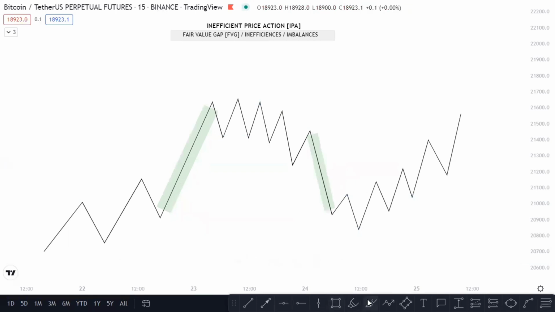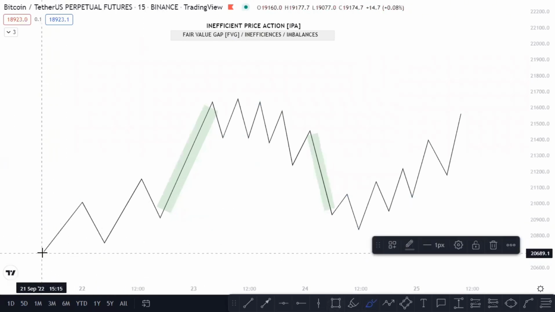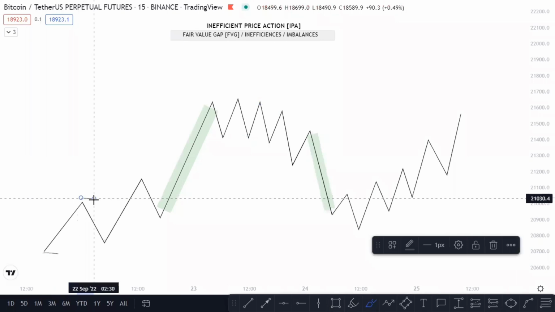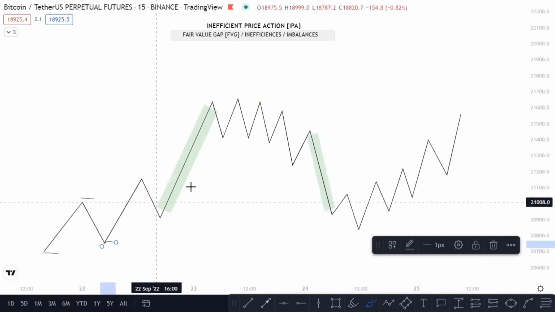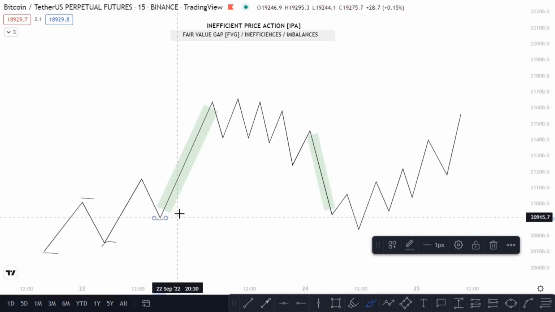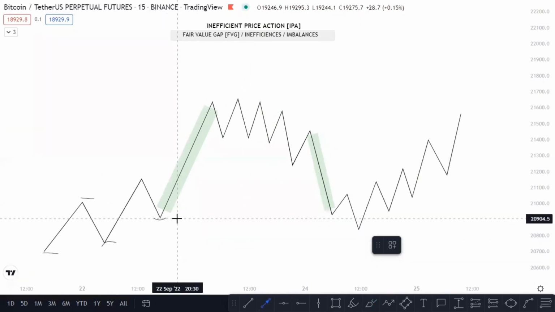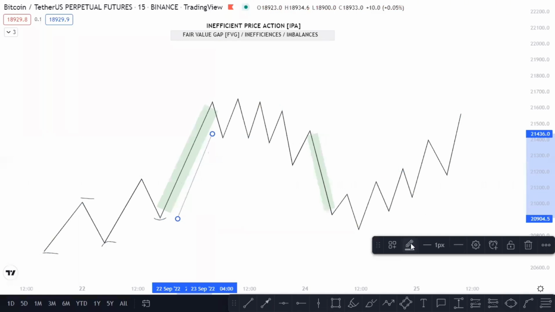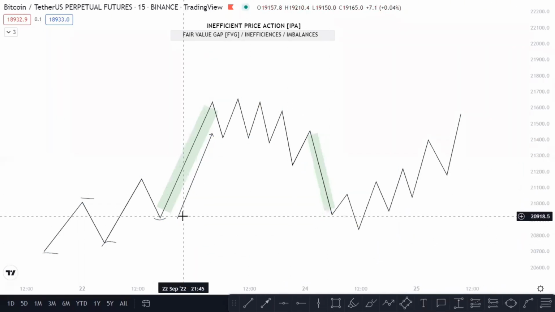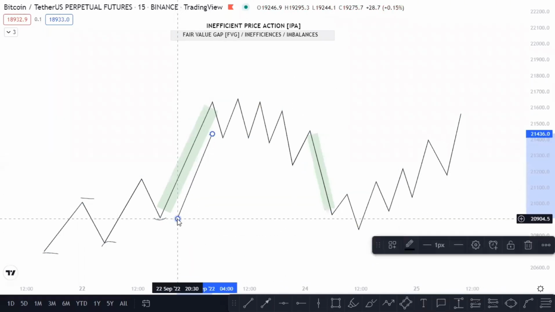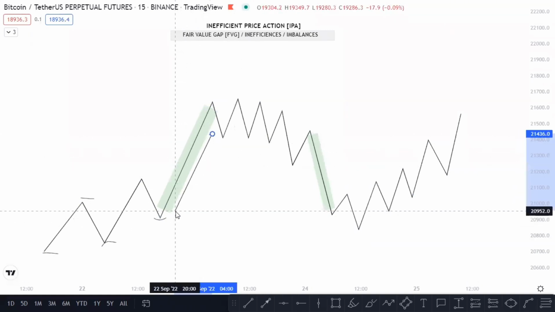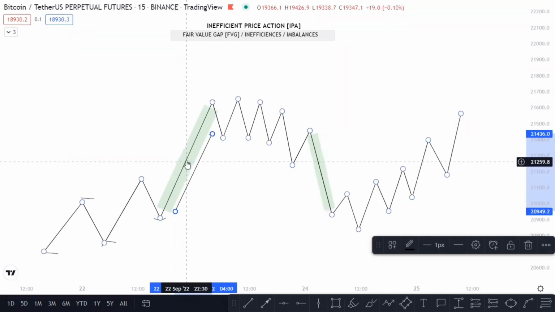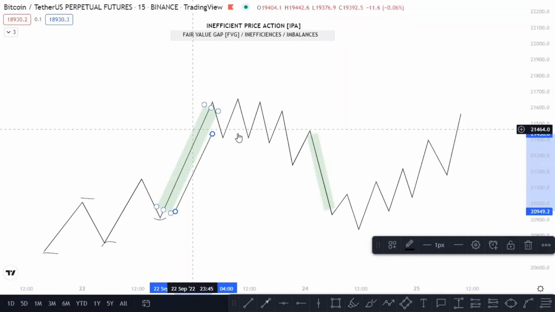But take a look at this structure. The activities going on from this range to this other range, price covered to some extent, unlike this one where price gave an impulsive move to the upside at this point. Let's change this color to black. At this point, price created an impulsive move, and if you go to your chart, you will see fair value gaps and inefficiencies at this point.